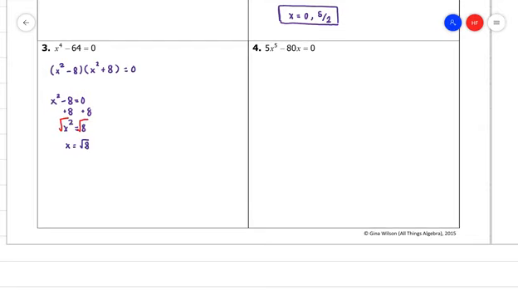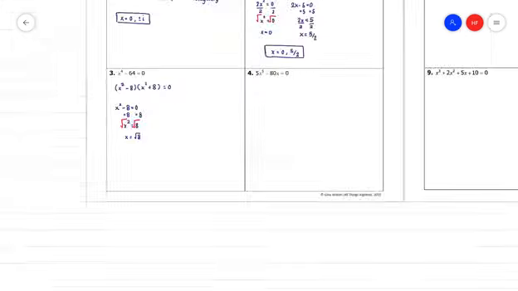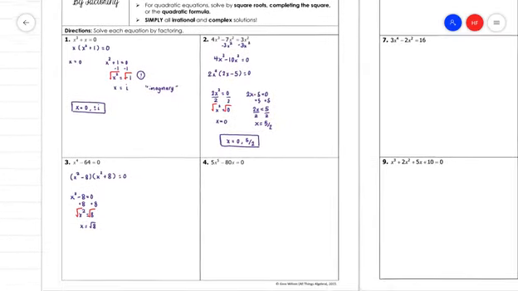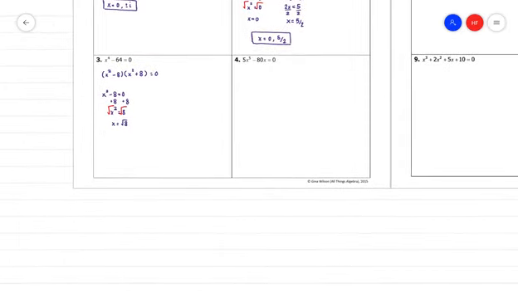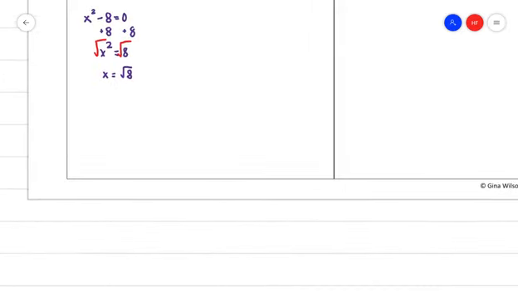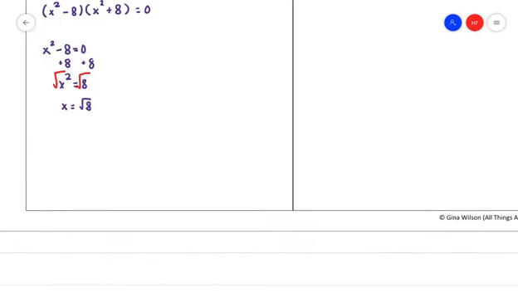So the beginning does say to simplify our radicals, I think. Let me double check. Simplify all irrational and complex solutions, yes. So we do have to simplify this square root of 8. That's something that we did in Algebra 1. You can use the factor menu if you have your calculator. If not, you can draw out your tree. So 8 is 2 times 4, which is 2 times 2, and that's the prime factors of 8.